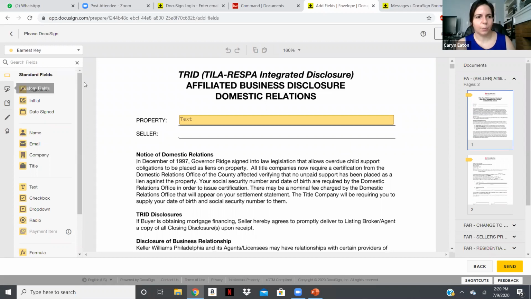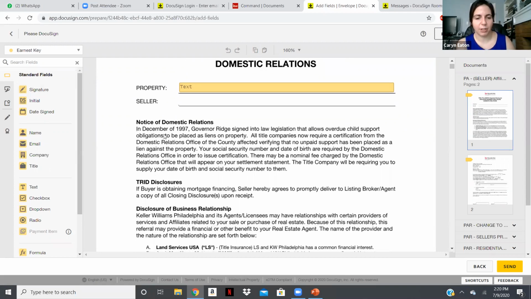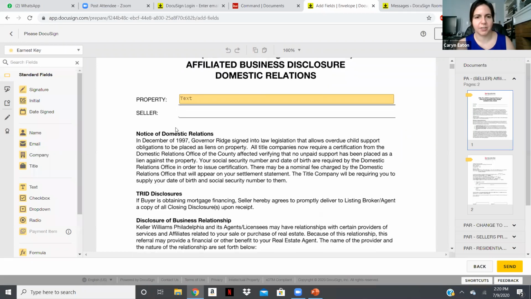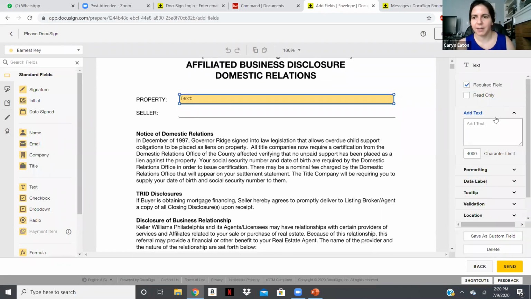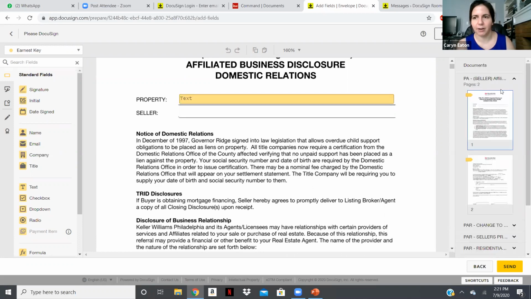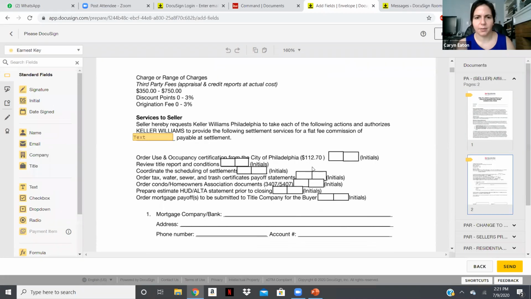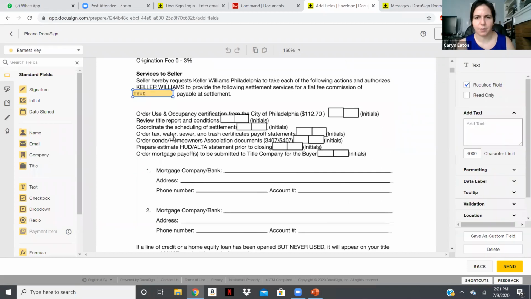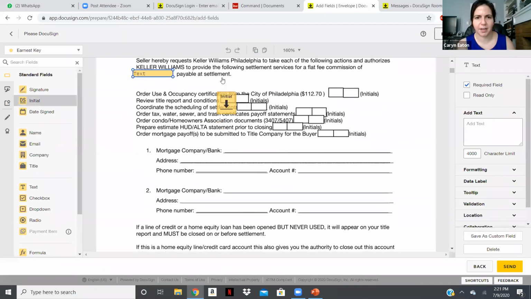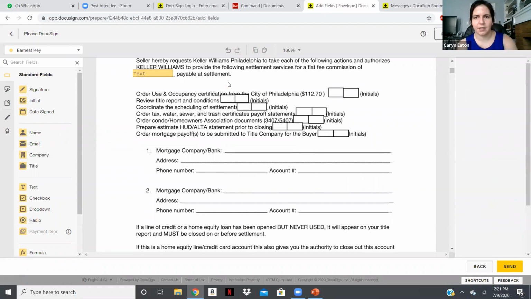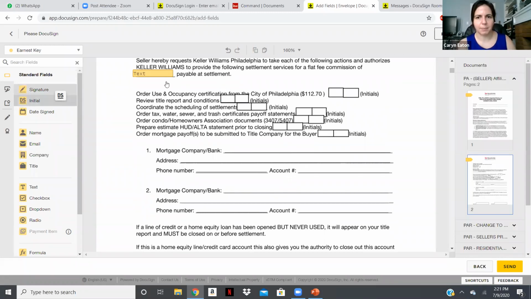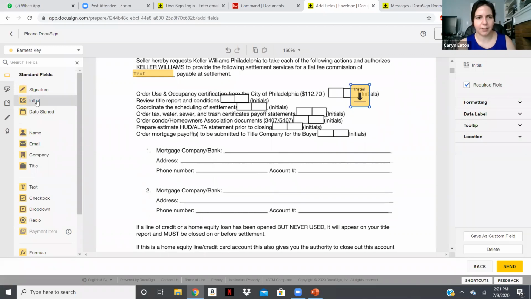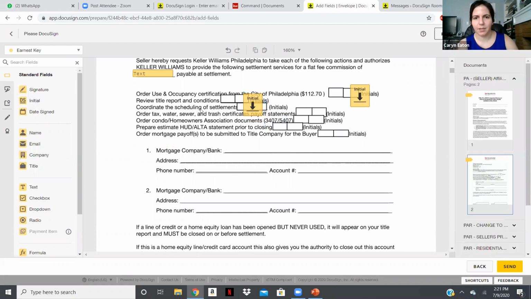And when I click on here, once I have a defined role, here's where I can start making edits to the property. So you can have it add text. You can assign these as required fields. You can also specify, but the big thing is that you can also drop in different information. So you can specify in each template where your consumer needs to sign, and that's just a drag and drop.